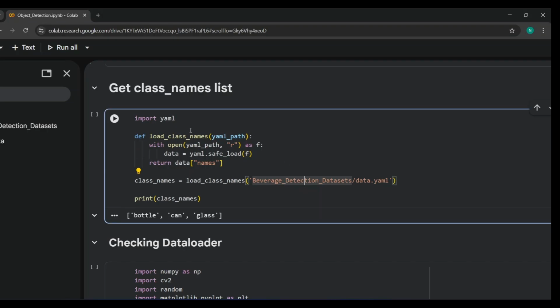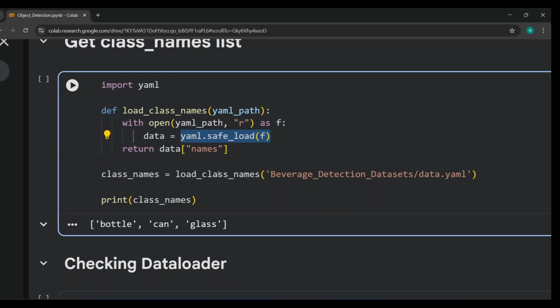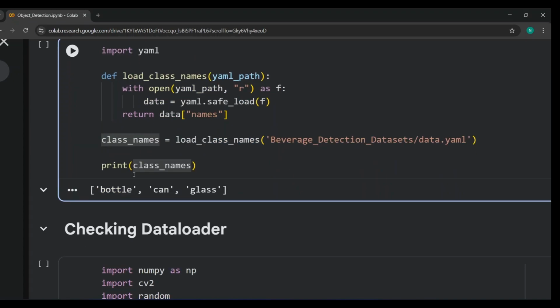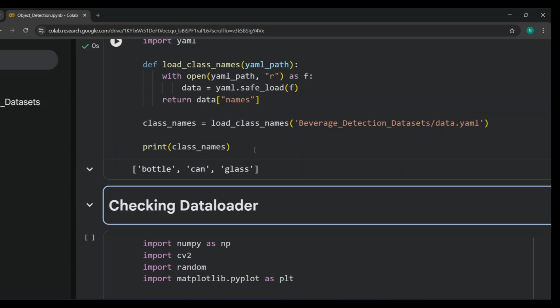We will open that YML file in read mode, and this line loads the data into this data variable, and after returning data names, all class names are stored in this class name list. It gives me the list, and when you print it, you will get the names of all the classes. This is portal, canon class. Let me run the cell.